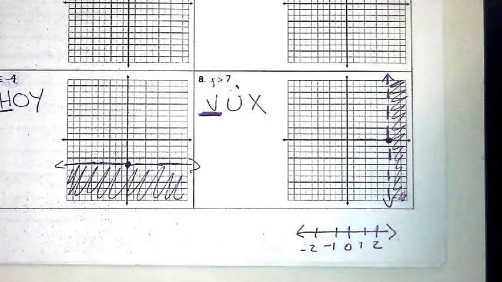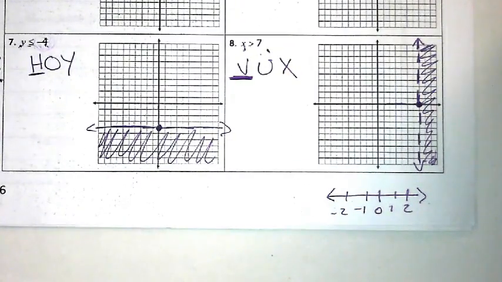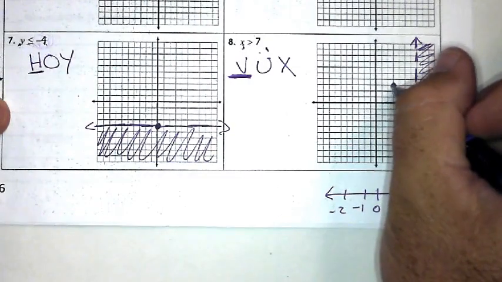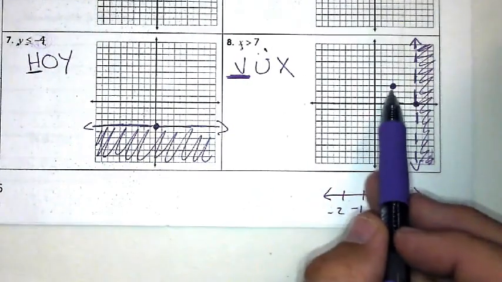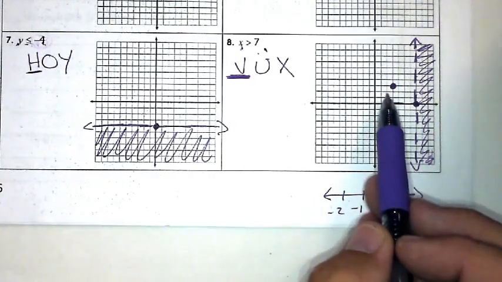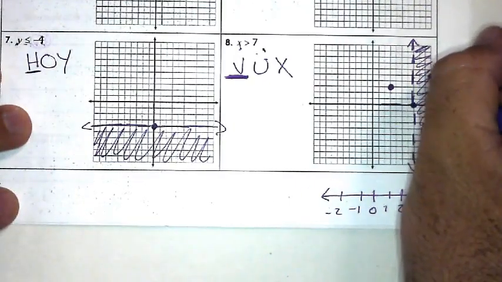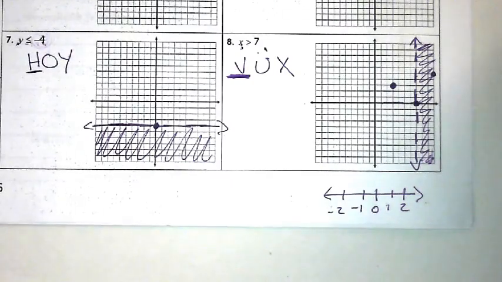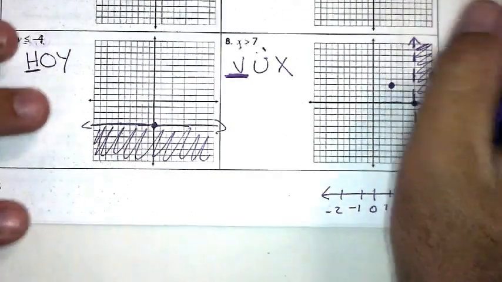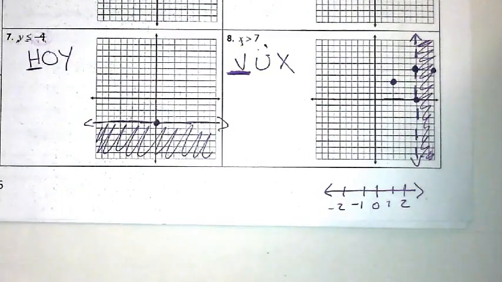Now I have 2 more questions to ask y'all. If I asked you, is this point a solution to the equation? What would you tell me? No, because it's in the non-shaded area. If I put a point here and ask you, is that a solution? Yes, because it is in the shaded area. If I put a point right here on the line, is that a solution? No, because my line is dashed. There's holes. Wonderful. We are done.